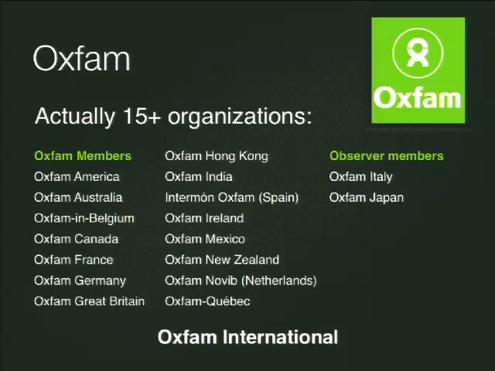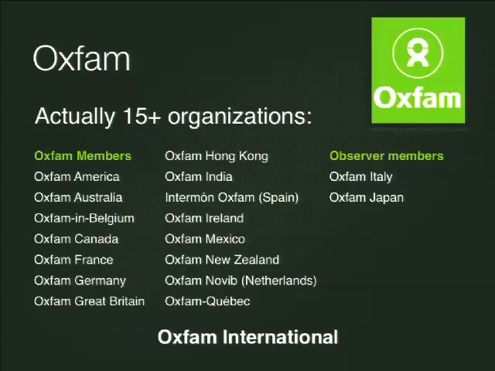Amnesty International is an organization many people know, and it's kind of inverted in size from us. Amnesty International is huge compared to the national bits - Amnesty Great Britain, Amnesty America and so on are small. So Amnesty International is able to be much more executive in making the organization run as a whole. Oxfam International, by contrast, is tiny - very, very small. So we can't be executive; we can't say 'this is the way to do things.' We have to do things through collaboration, convincing and persuading - which is actually how Oxfam works in the field too. You can see where we're going with the Drupal world, can't you?